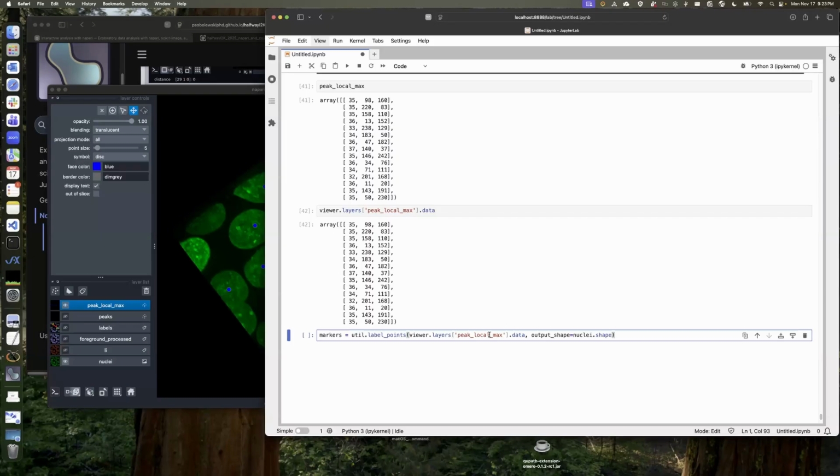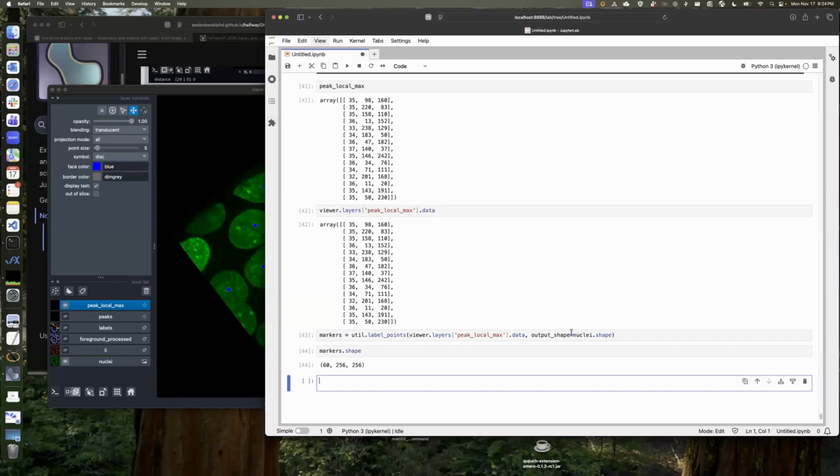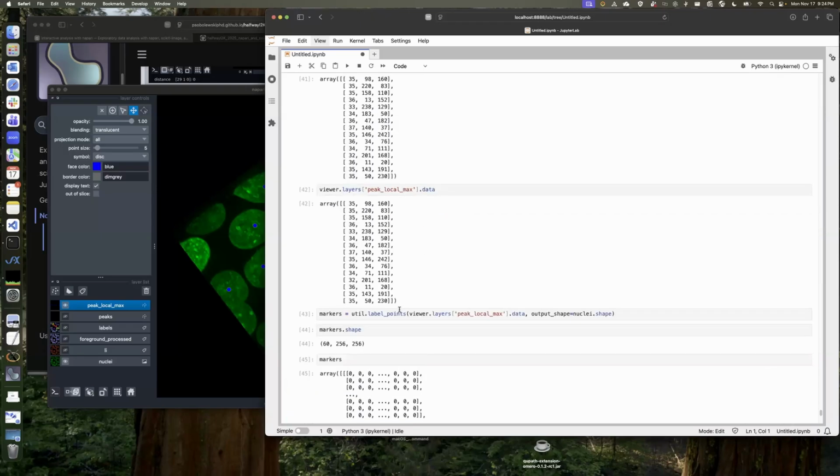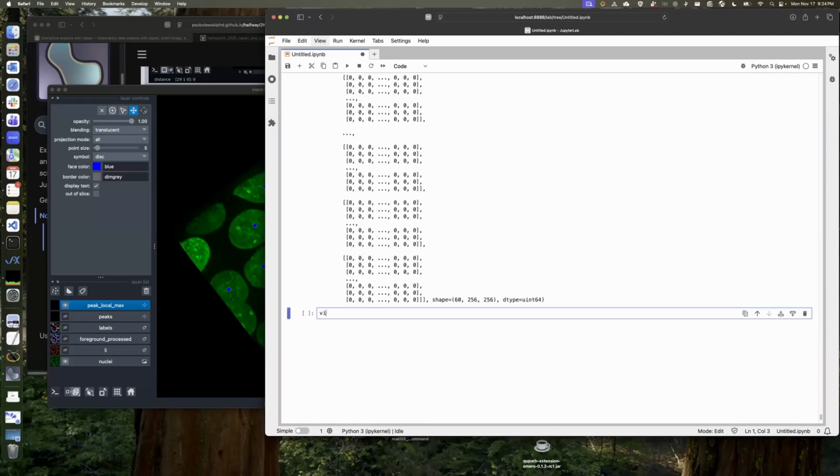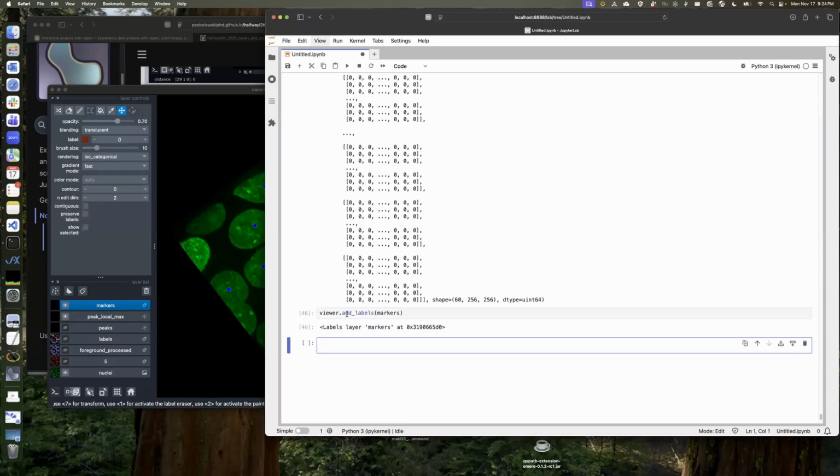I'm going to say, create me an array that is a binary mask that has these coordinates and is the shape of this array. And you'll see if I do markers dot shape that it's the correct shape. And if I just print that array, it's a bunch of zeros for the most part, right? But I can do viewer dot add labels markers, and check out what it looks like.